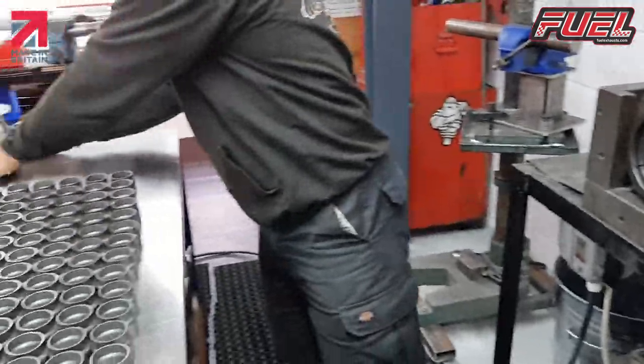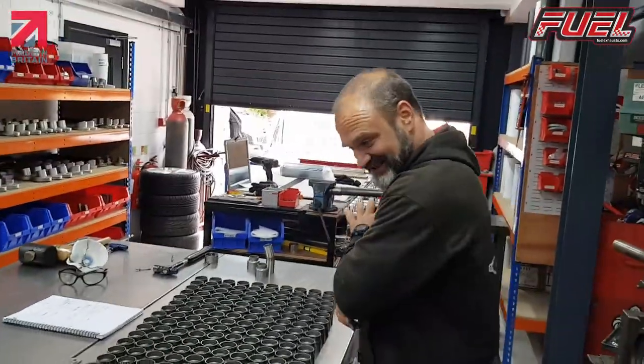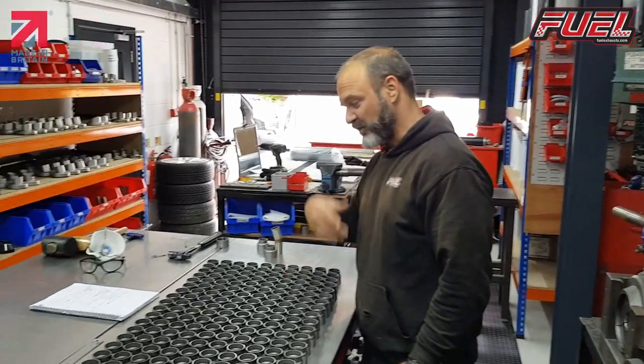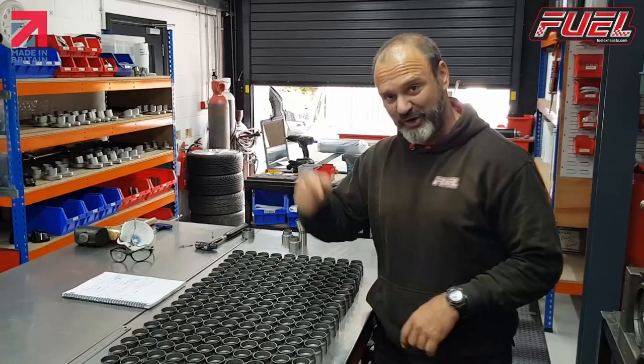Okay, so obviously next stage, all the way through all of these again, onto this tool, then we can work on the other side. Okay, so we'll get these done and come back once we finish this section.